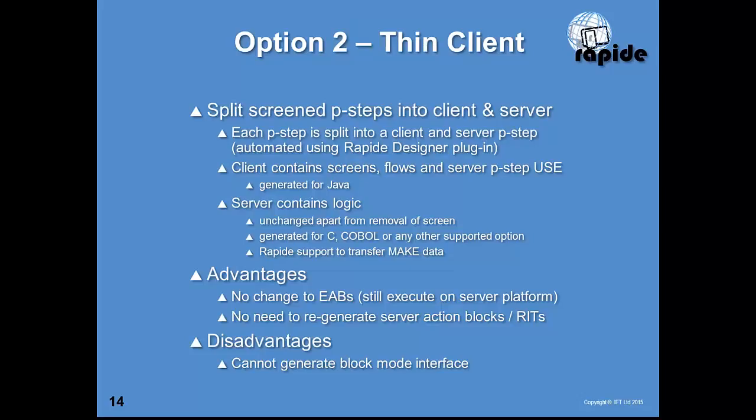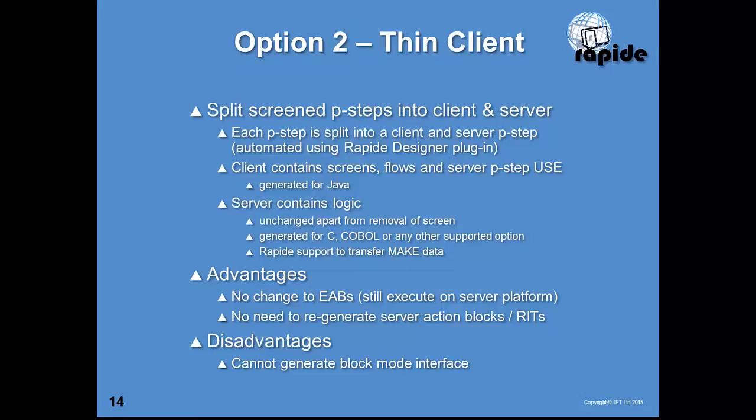One of the traditional disadvantages of splitting between client and server is that you need to decide how to handle make statements, because if the make statements execute on the server, they will not actually affect the fields in the client p-step because the makes are not transferred in the client server return flow. Well, we have support for this. We have the ability with Rapide to bring the make data from the server back to the client and apply it on the client so that the make statements can still execute on the server and then affect the relevant windows on the client, fields on the client windows.